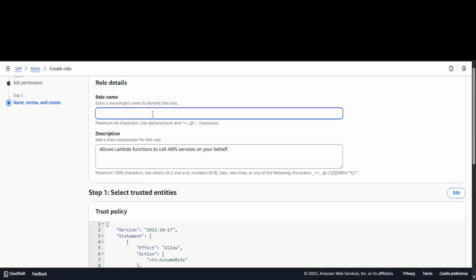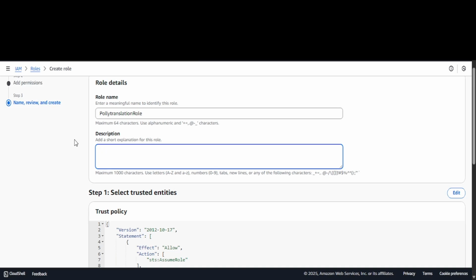Let's give a name. Let's say Polly translation role. This is our role name.